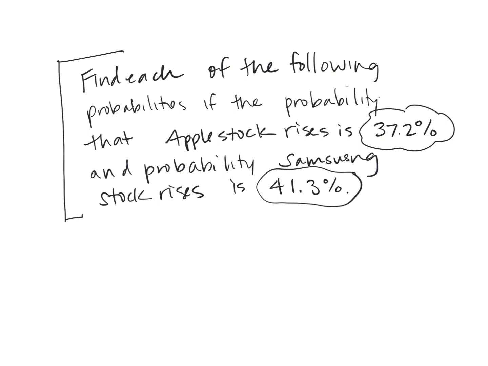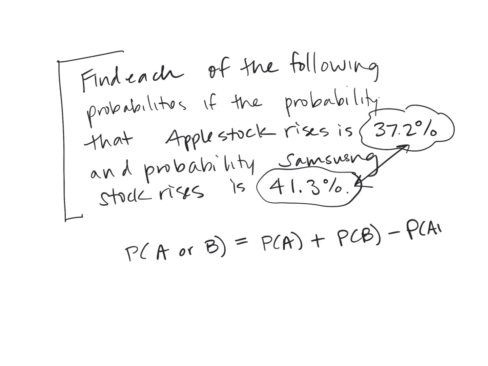The first part said: the probability that either event A or event B occurs if the two events are independent. If they're independent, then they do not depend on each other. So the probability of A or B happening is the probability of A plus the probability of B minus the probability of A and B happening. I'm going to write them all in decimal form because it wanted our answers to be 4 decimal places.